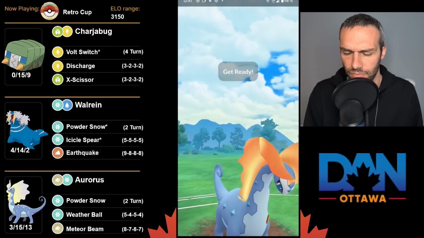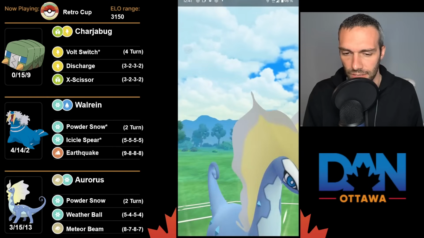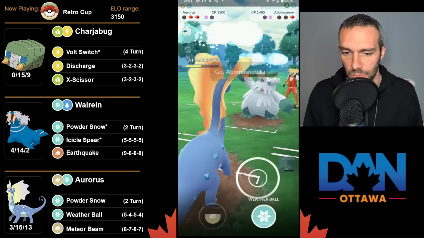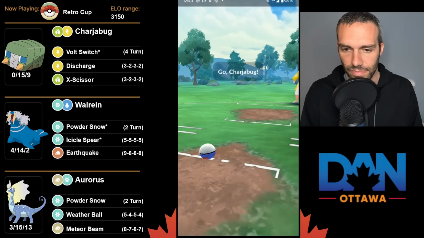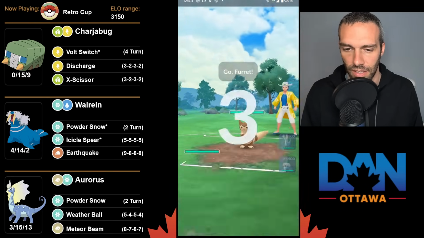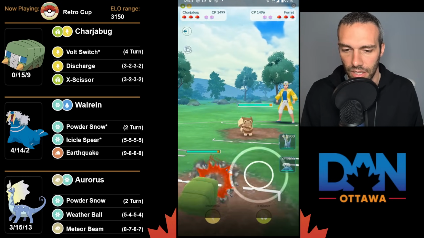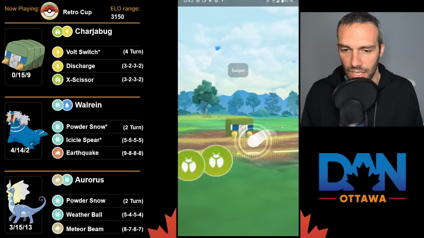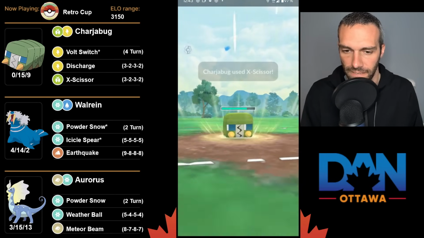Armarouge. Whatever it is, it's a fire, so it is weak to Meteor Beam. That is an absolute boom, and you can just Powder Snow down there. Ferrothorn, not bad, you know. They can't throw Trailblaze, so they just have to keep it with the Swift. 2 versus 4 turn fast moves, so we don't really care about timing.